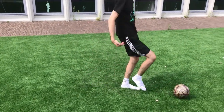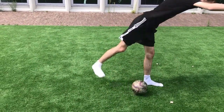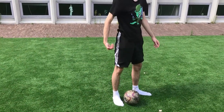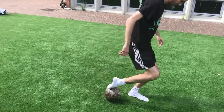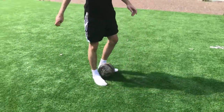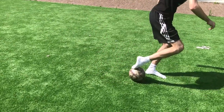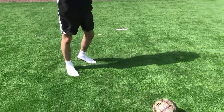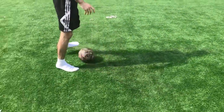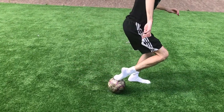I can't roll it back, that's my problem. You can't roll it back. See? Okay, cut the mic. Come on. The ball is spinning. Okay. Oh, it went up a little bit. We're getting there. It's going. But go underneath the ball. Go underneath.